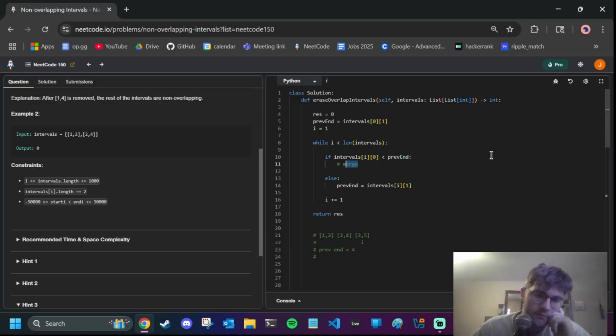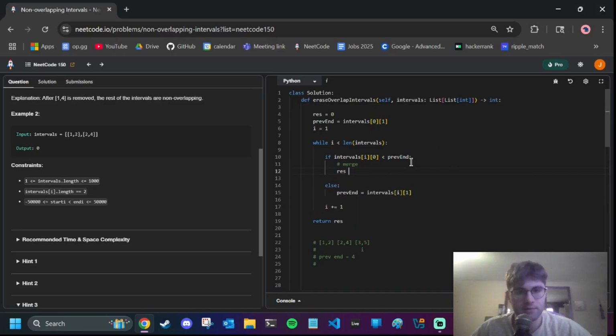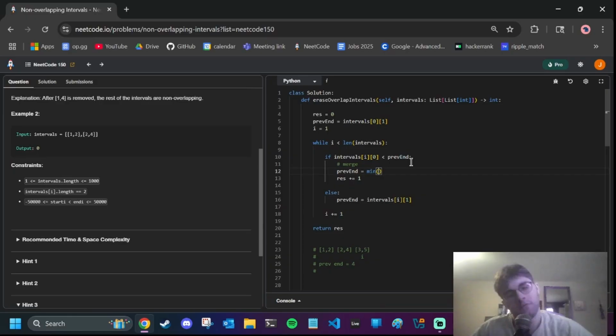Well, in this case, result would go up by 1. And also, previous end would become the minimum of itself and intervals I of 0. Because we're removing the bigger one, we keep the smaller one.